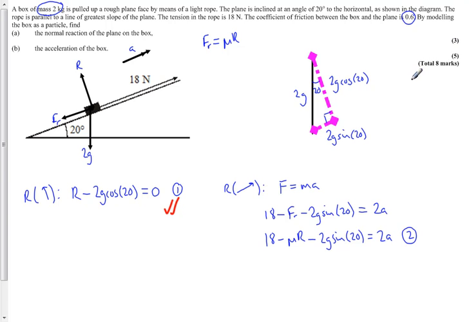And in the second equation, because we've resolved and used F equals MA, and F equals mu R, that's 2 marks for that, and using F equals mu R is a third. So actually we've got 3 out of 5. So we've got 5 out of 8 marks for this question already, and we've not really solved anything. We've not really answered the question. We've just written down 2 equations. Absolutely key point to these kind of questions in mechanics.